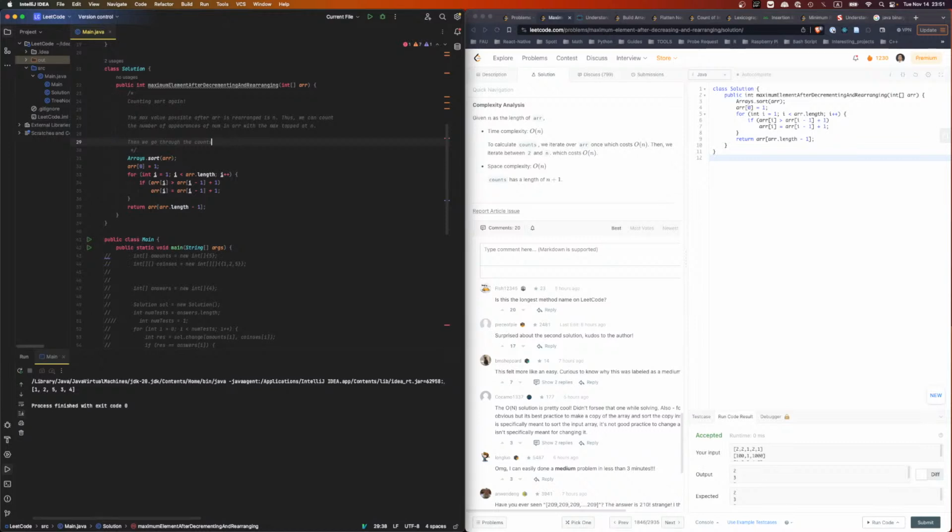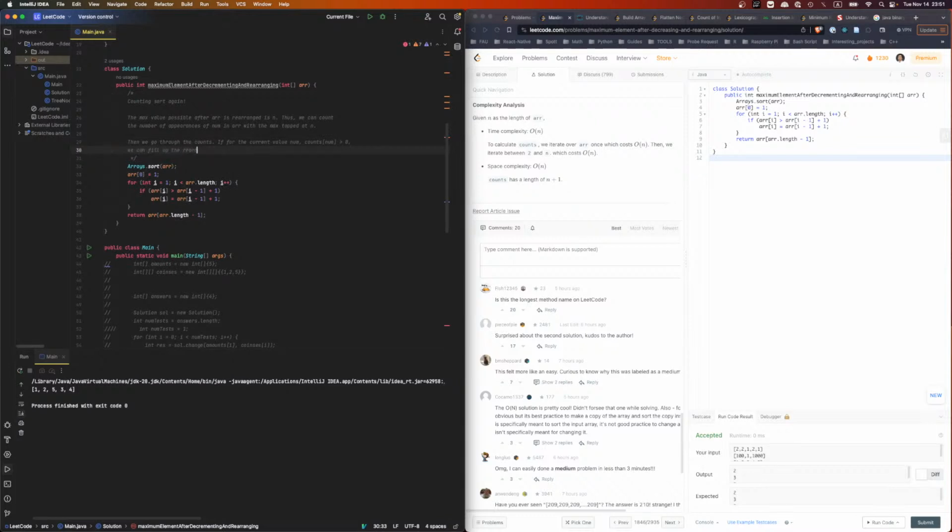If for the current value num, counts num is larger than 0, we can fill up the rearranged array up to num or however much is affordable by counts num. I hope I understand what I'm trying to say.